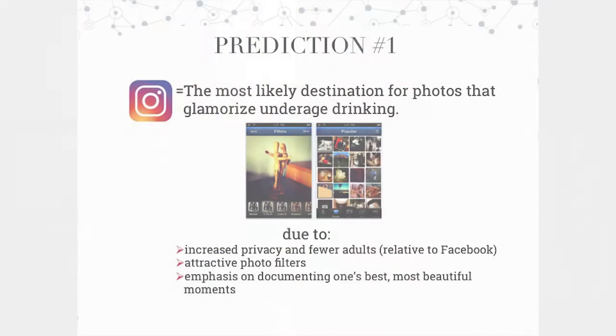Instagram, we thought, would be the most likely destination for photos that glamorize underage drinking. And this is due to the increased privacy and fewer adults relative to Facebook, and these attractive photo filters, which are kind of the central feature of Instagram. And then also the app has this emphasis on documenting your best, most beautiful moments and your ideal self, right?